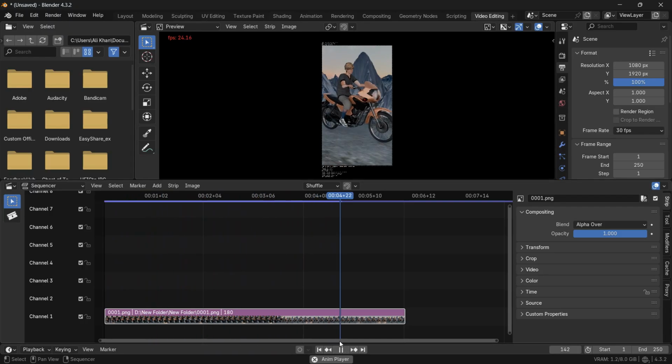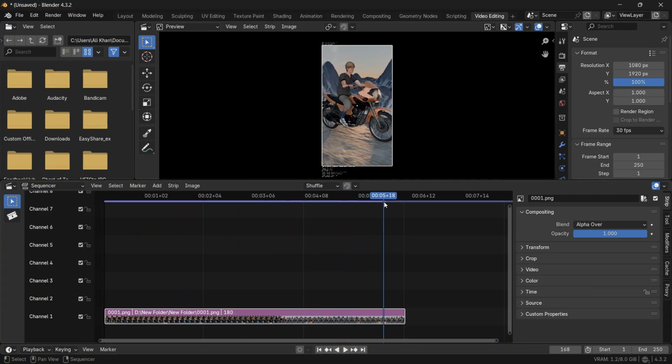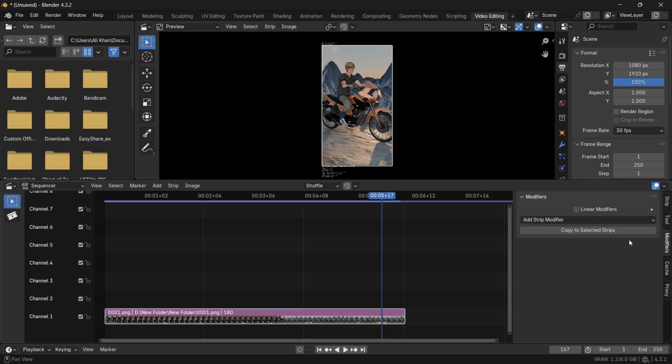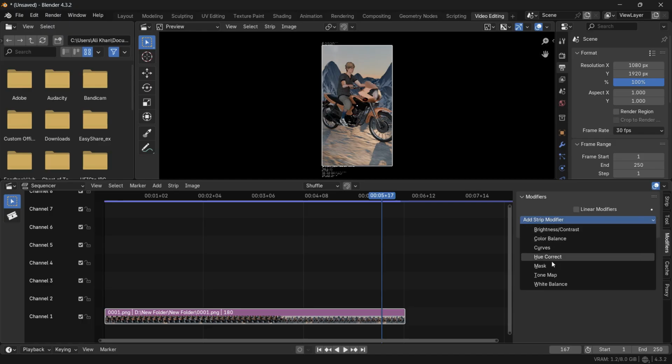We still have some control if you want. For example, select this strip or image sequence, then you have here a list of modifiers. You can add multiple modifiers if you have an artistic style. For example, I'm going to add brightness and contrast.